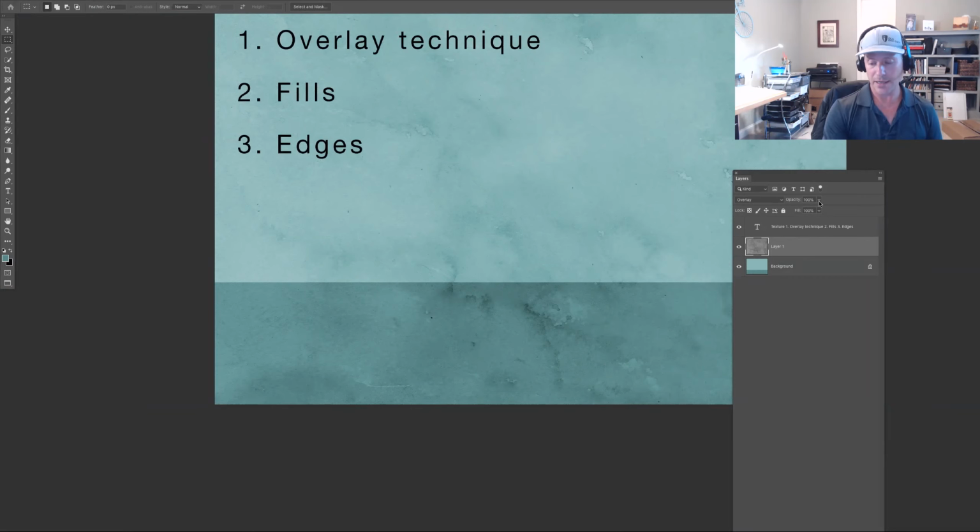Sometimes I'll do an overlay technique like this, and I'll ratchet back on it just a little bit when I'm turning in sketches, just to make the sketches have a little bit more of the feel that I want for the final piece.